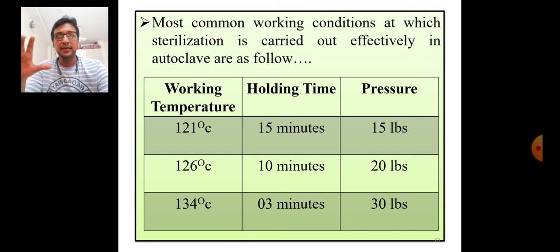If you want to sterilize any glass vessel, for example a beaker, a conical flask, or a pipette, okay, when we are placing all those things into the autoclave, at that time, for what time do you have to hold that particular material? You have to hold that material for the period of 15 minutes. At what pressure? At the pressure of 15 lbs.